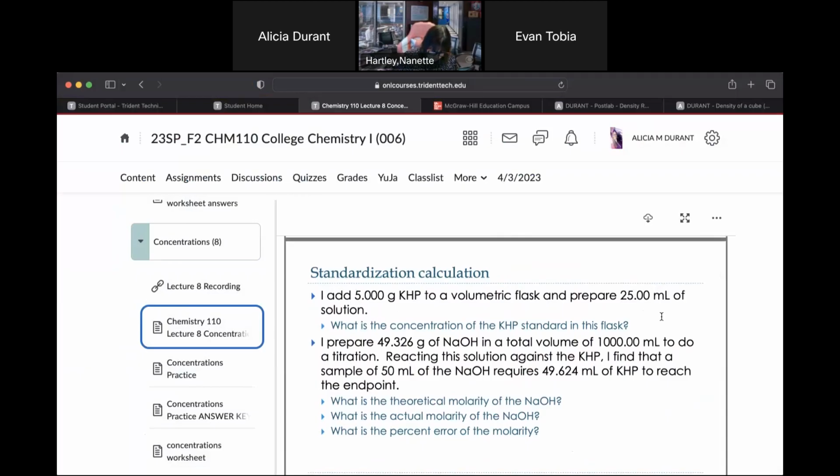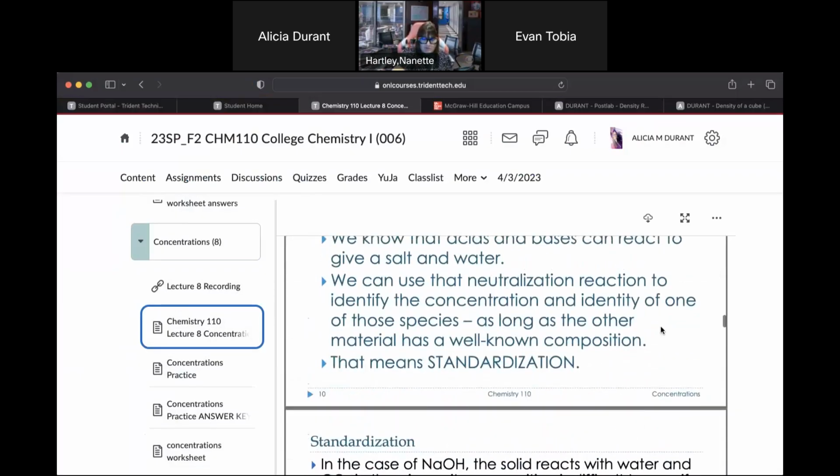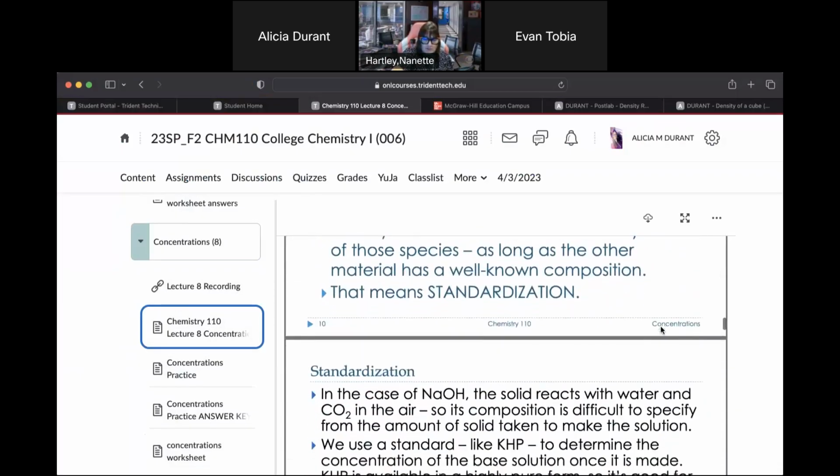I need to take the mass of the element. I have KHP, and remember, KHP is a really big thing. We call it KHP, it's just an acronym for what it is. Its molecular weight is given a couple slides up. I think it's 205.2, but don't quote me on that. Oh, it's right there, 204.2. You scroll down just a little bit.